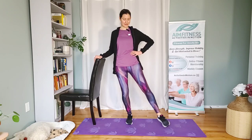Now the leg you're standing on should be slightly bent at the knee. Keep that leg soft. So front, side, and back. Good. And again, front, side, and back. Now we're going to do the other side, and then we'll do both sides once more. So other side now, front, side, and back.